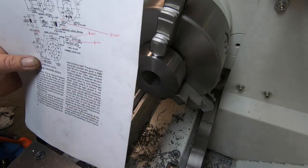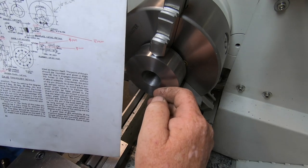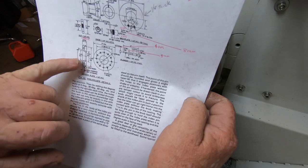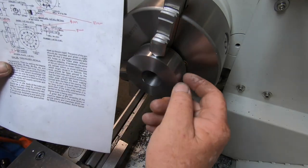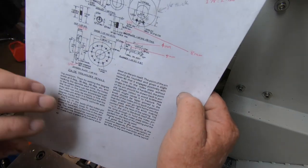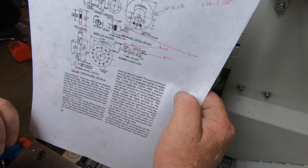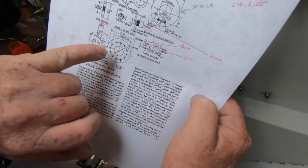Okay, so after thinking about this for 10 minutes, plan is this face here will be the face that has this 40 degree taper in it. So the outside diameter is correct, so I'm going to bore the inside out to the 1 3/16. Then I'll put the taper on it and then I'll flip the part around and make sure I've got 9/16 sticking outside. I can machine it back, so I've got 9/16. I know there's going to be a fair bit of wasted material, but just machine it back. I've got no real way of holding it in the power hacksaw to cut it off, or the parting tool's not big enough to cut it off. And then I can put this relief in the back here, and then it'll be onto the rotary table to put the knurl in and the 12 holes.